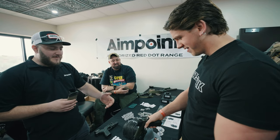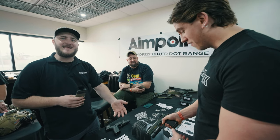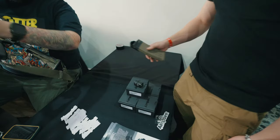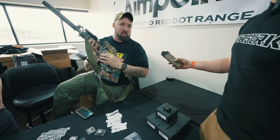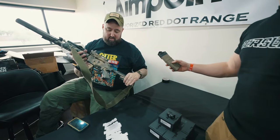That was crazy. So my excuse was I didn't want to buy $80 magazines. Now they have this. No, that's a good idea. It was an 80% lower that I completed, and then I got to serialize it, so it's the day to Black Hawk Down. Oh, that's cool.